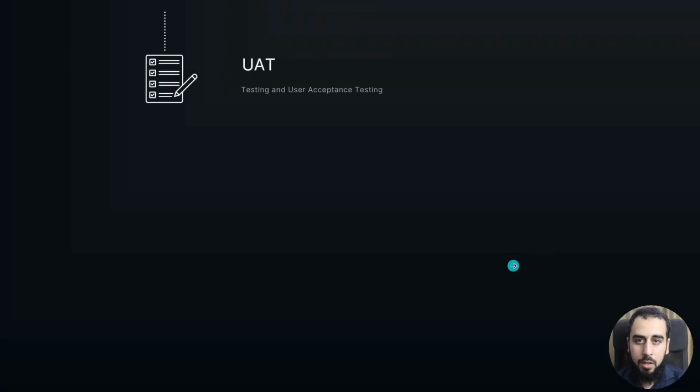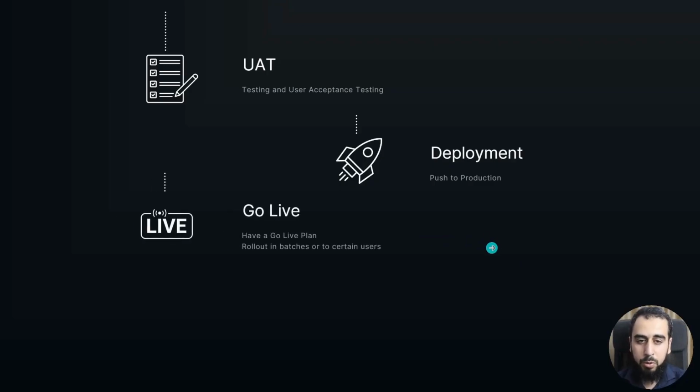And then once we're happy with the design, we're going to go ahead and build in a sandbox, of course. Then we're going to run some testing. And remember, you will be doing testing and the customer is going to do some testing. Remember to provide test scripts and positive and negative test cases for the customer to test. Once we have a sign off from the customer that we're ready to go ahead with deployment, we deploy to production. And then this means we are live, going live.